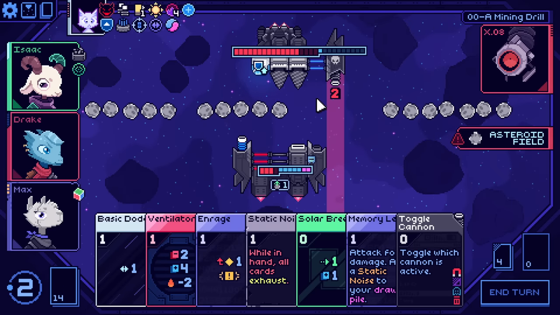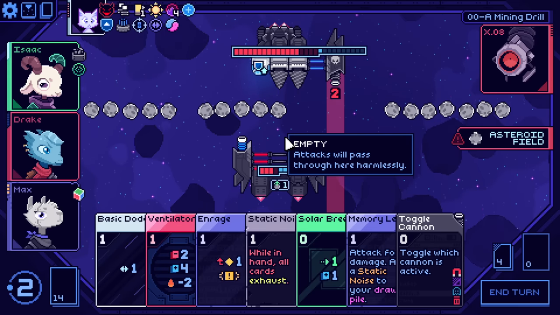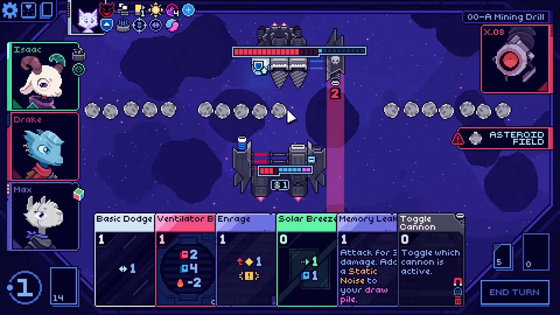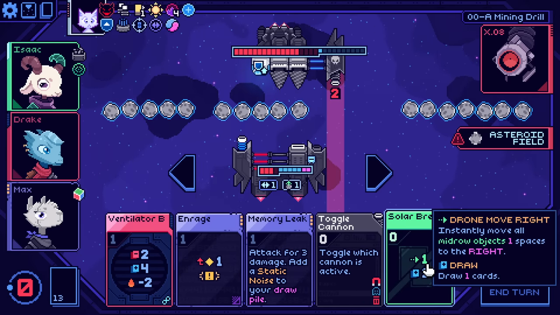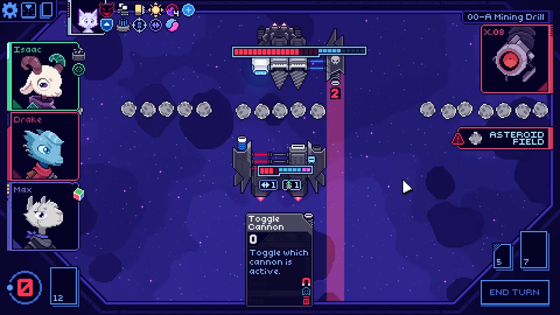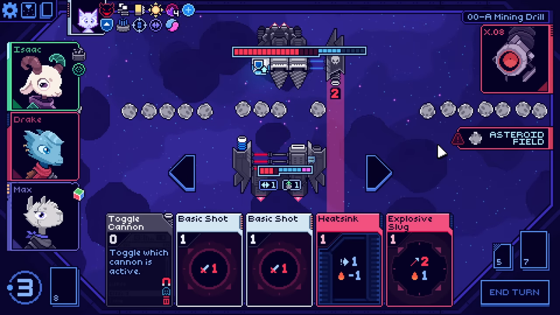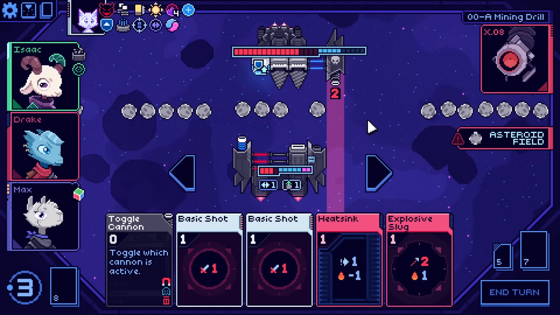All cards exhaust. Ventilator costs mana. Yes, that's right. We got to remember that. Okay. I need to get movement. Should be fine. We're prepping. Heatsink is just not proving to be exceptionally reliable for us here.